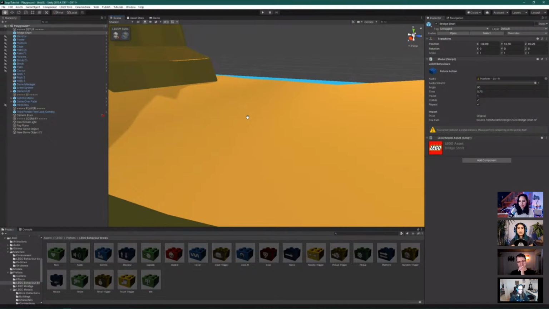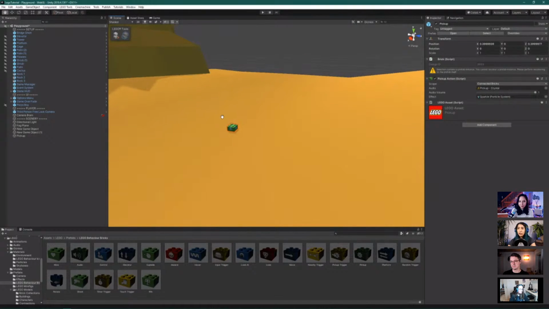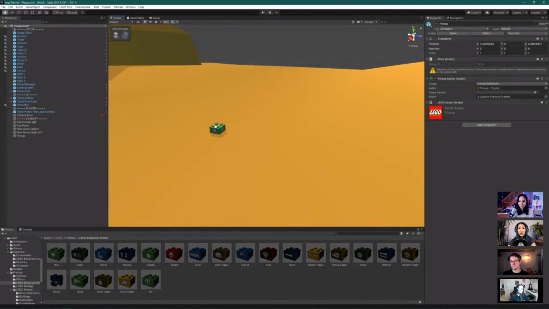Let's see. I want a pizza that, when pepperoni runs over to it and touches it, acts as a pickup and triggers a specific event, which is the cage opening. To do that, we're first going to add a pickup brick and I'm going to place it in my scene. I actually just noticed, for the pickup, this first one doesn't matter as much, but in order for all of this to work, you've got to turn the Lego tools on.